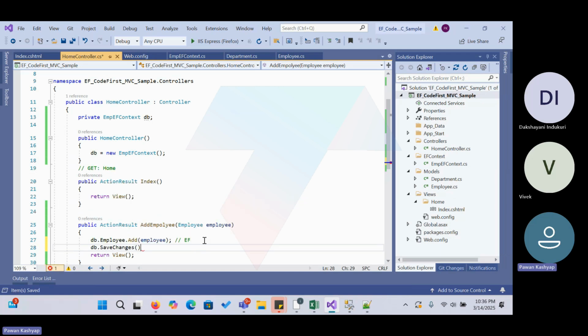Save changes is like submitting or ending the transaction in the DB. Here we prepare the insert query, and save changes means executing the query.